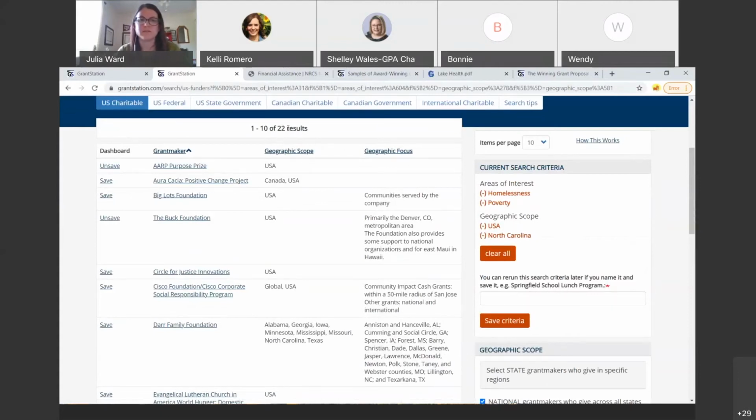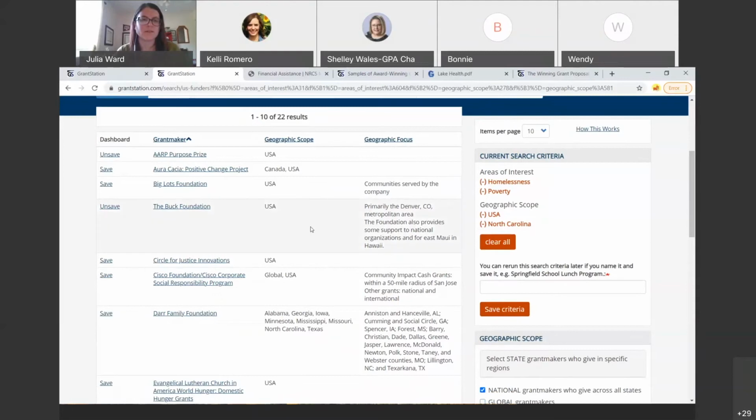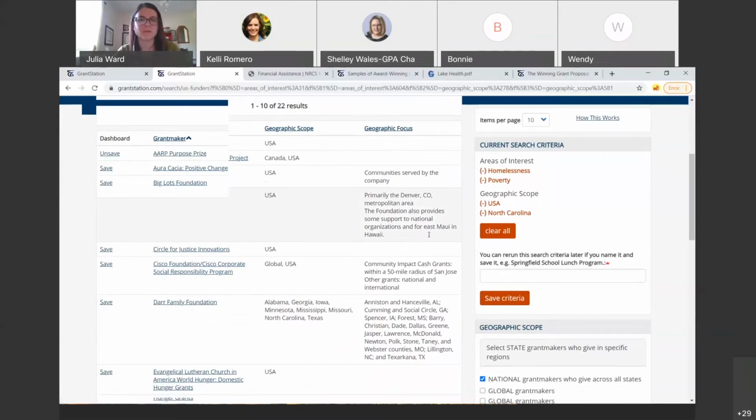So just to reiterate, when you're adding more and more criteria, it'll bring it down. So the logic of that is it has to be homelessness and poverty that is mentioned in their grant, instead of an or. So each of these inside this Grantmaker profile have to mention both of those keywords.